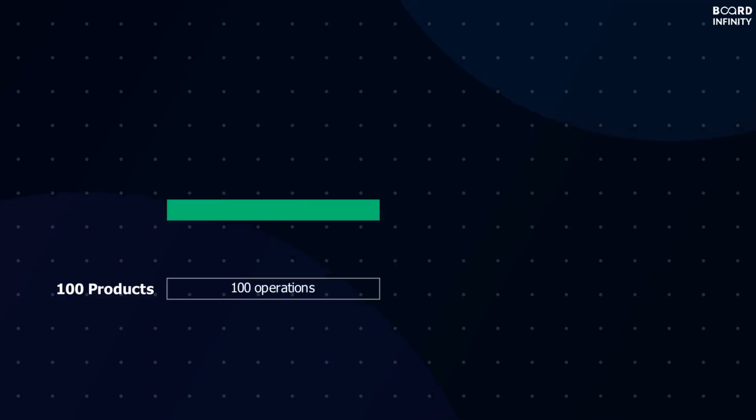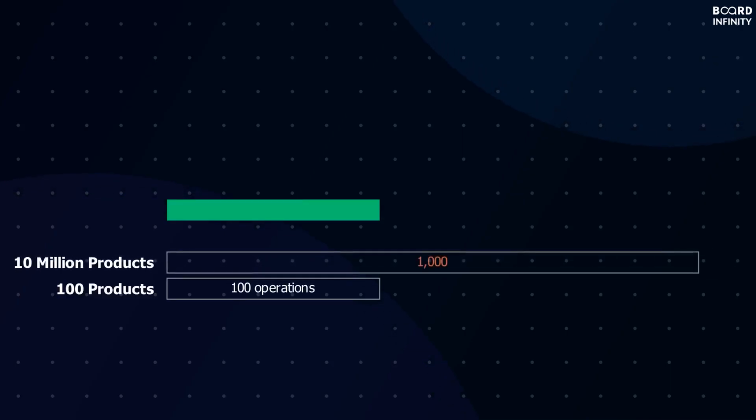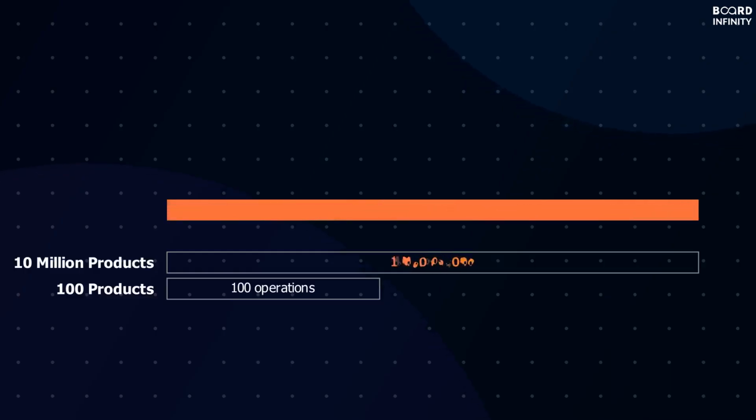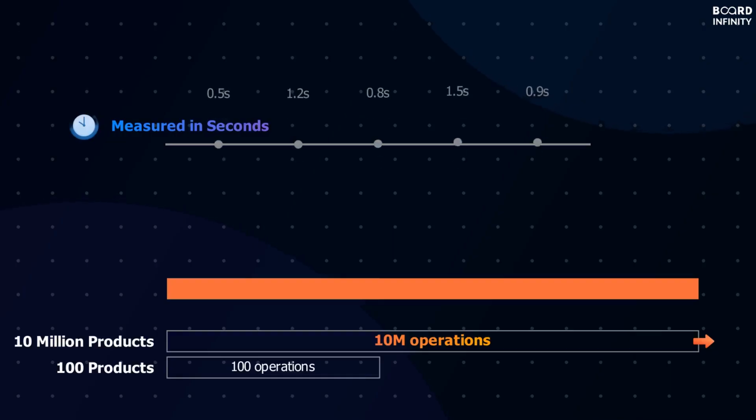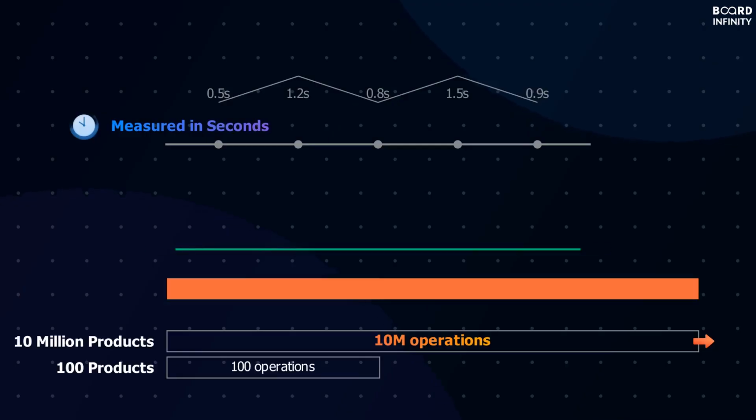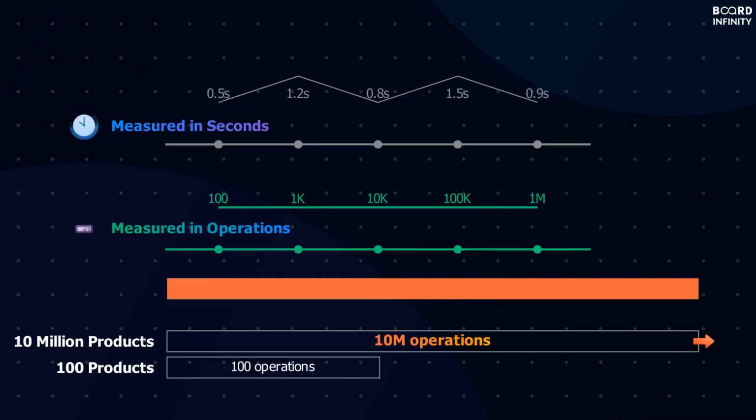Big O measures how much slower your code gets as the input grows. It doesn't count seconds, because that depends on your machine. It counts operations. The performance in seconds can be inconsistent, as it depends on many external factors like machine speed. However, the number of operations your code performs scales predictably with your input size. And the difference between a search that does one operation per product and one that does one operation per product pair is the difference between instant and broken.